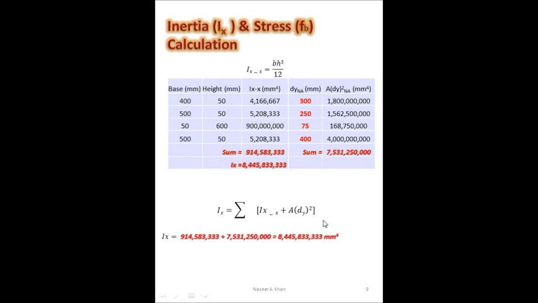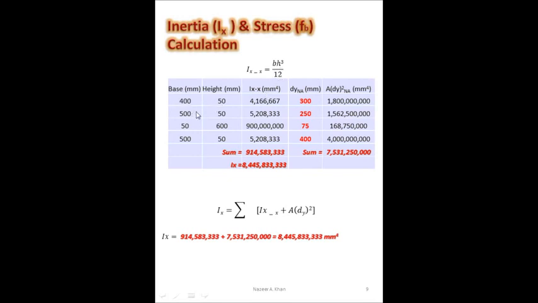I've placed it in table form again, the base and the height of each one of the shapes: shape 4, shape 3, shape 2, shape 1. When we look at the dy's, here they are, the corresponding dy's. And let's look at the inertia value, because that comes into play right here. We need the summation of inertia, which is right there. For a rectangular shape, the inertia is bh cubed divided by 12 for simple shapes. When we want a complex shape, we have to use this big formula. But nevertheless, we have all rectangular shapes, so we have base times height cubed divided by 12.